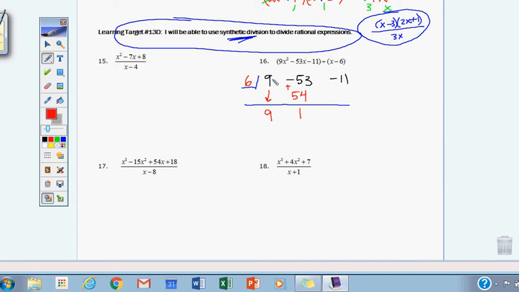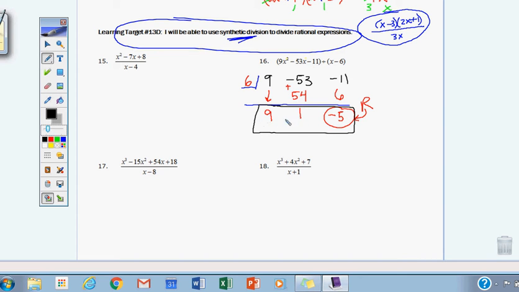And then we multiply back. 1 times 6 is 6, and then I add down, and I get negative 5. This we circle and we call our remainder, and then we're ready to finish the problem. I hope you can really rewatch this a few times if you don't understand it, but there's numbers that are left here. That's where we get our answer from.